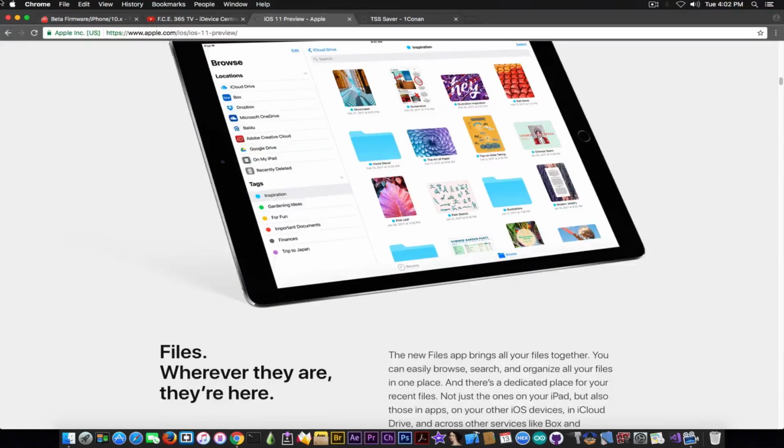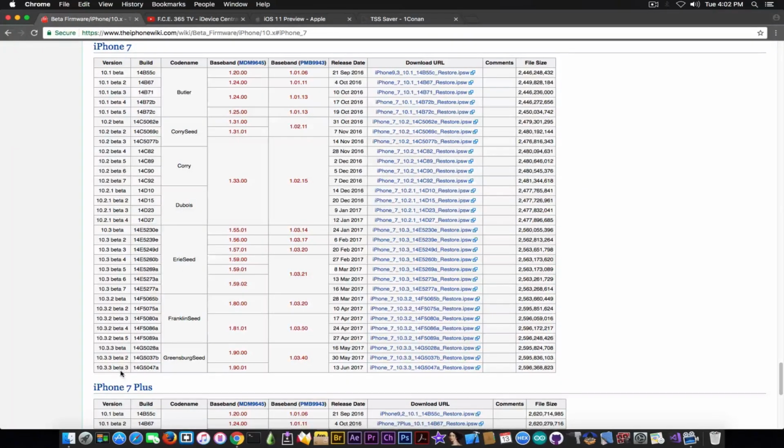As you can see, Apple is doing their best to push out the betas and to finally stabilize iOS 10.3.3, because iOS 10.3.3 is most likely going to be the last version of iOS 10.x. If they are going to release iOS 10.3.4, it's probably going to be some important bug fixes or some patching of some exploit that gets released into the wild, but I really doubt they're going to focus on a new major version of iOS 10.x anytime soon.